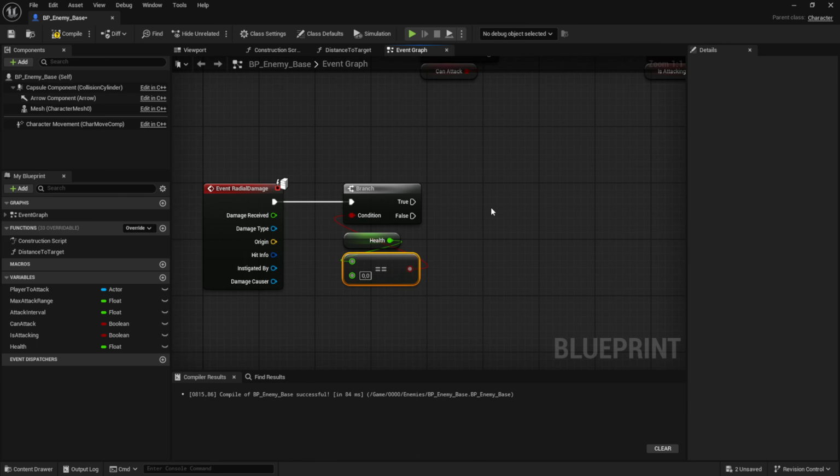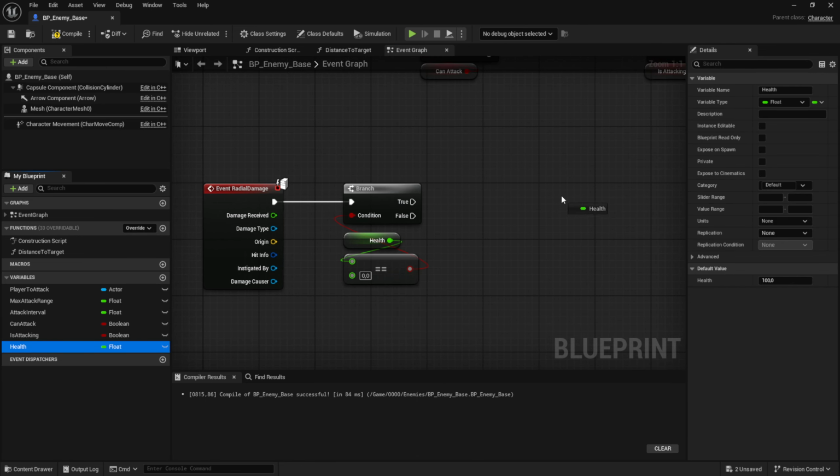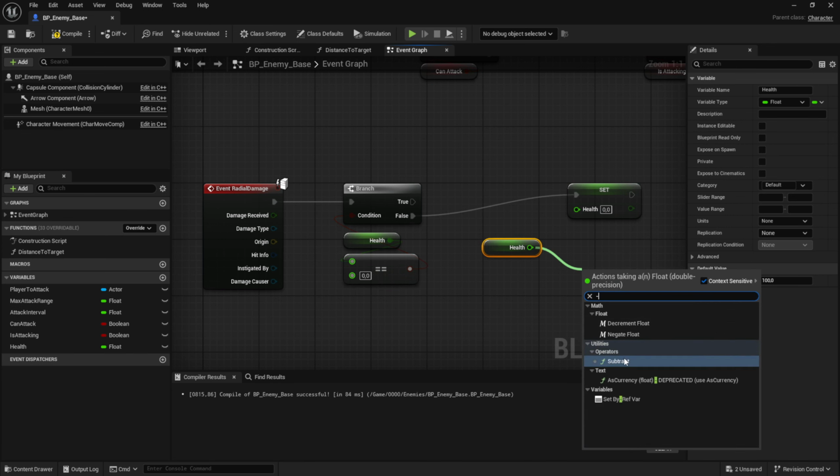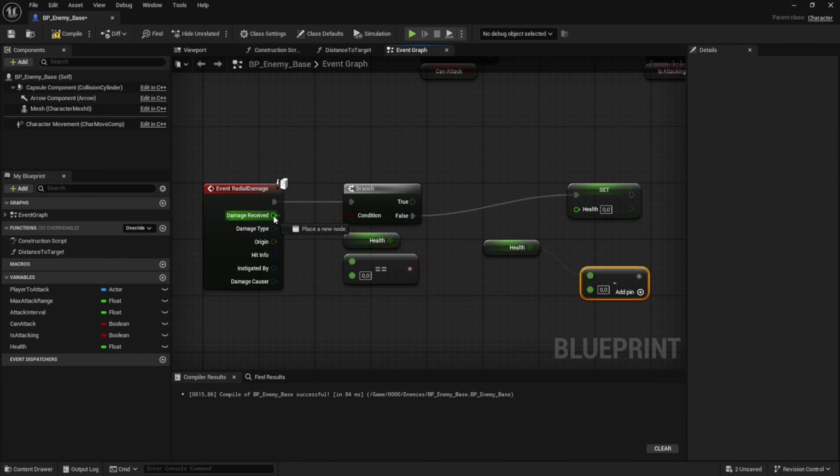So then we're going to set the new health value. So let's drag in a setter, plug it into the false pin over here. And then we're going to grab the health and subtract the damage received over here, so we can simply plug that in from the event.